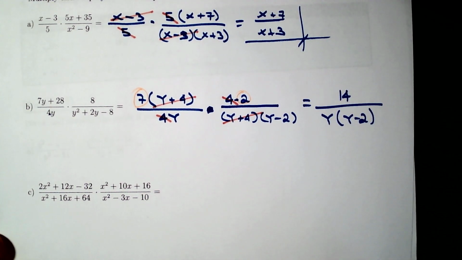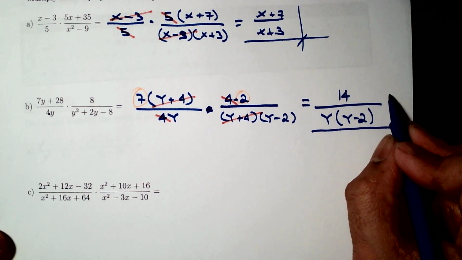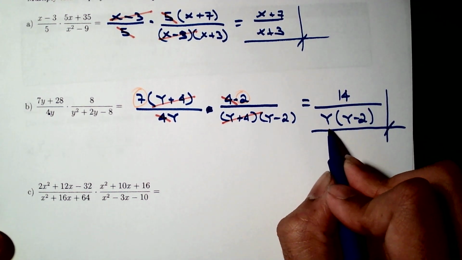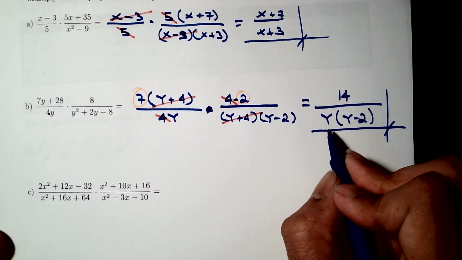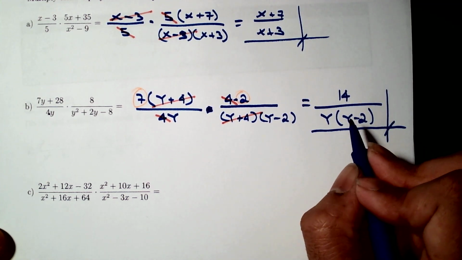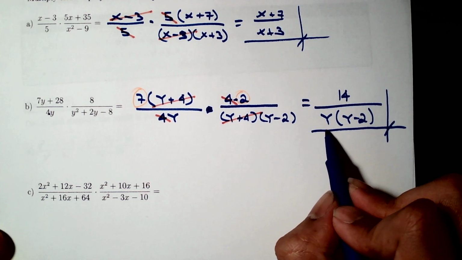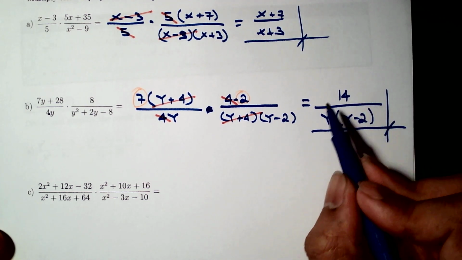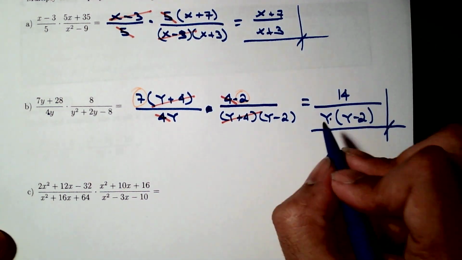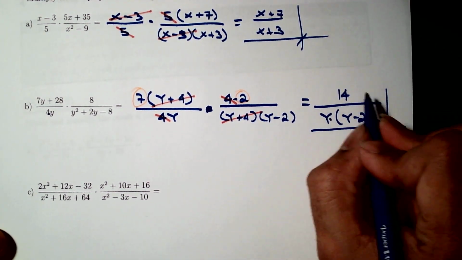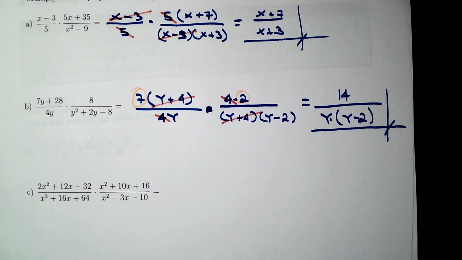And I know what you might be thinking here. I know what you might be asking yourself. Should we keep going, simplifying, distributing this y? The answer is no. Actually, if you do distribute the y, your answer won't be simplified. So the most simplified form is that of this form, which is in factor form.